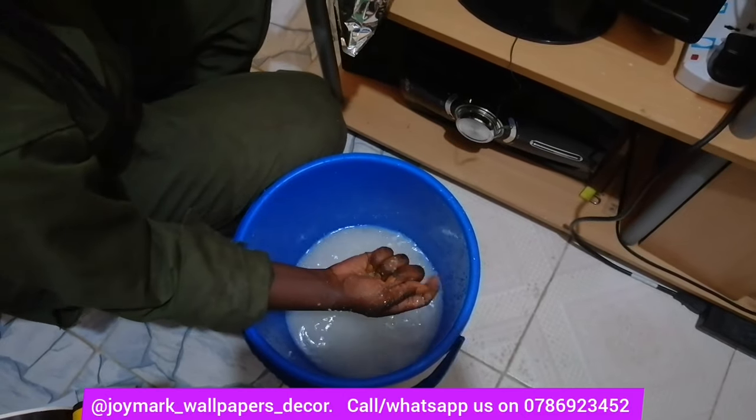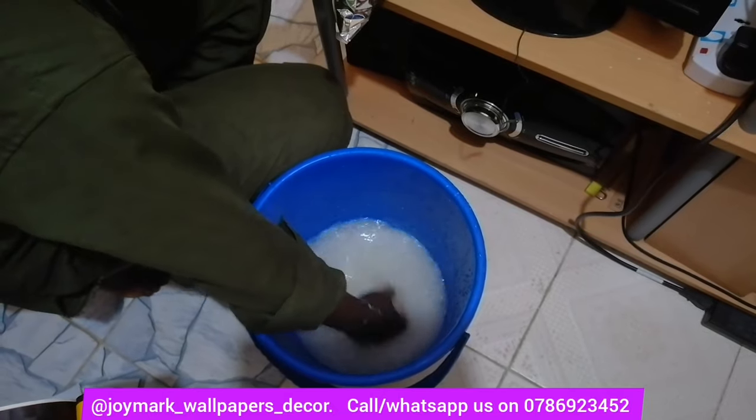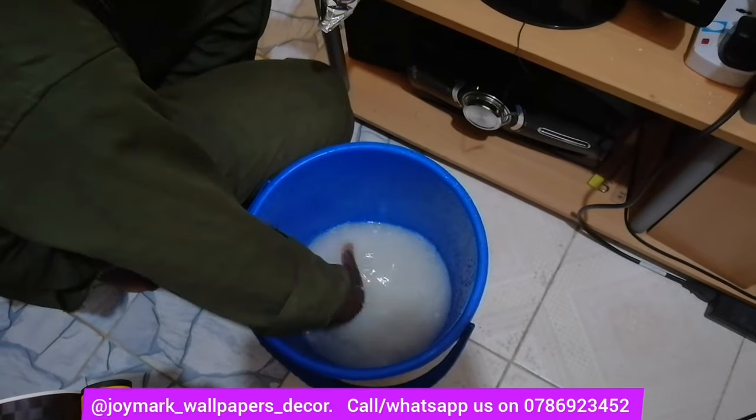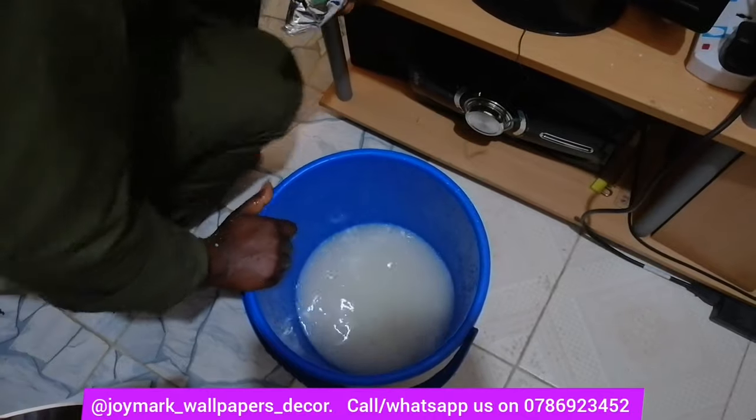Then give it time, a few seconds, because as it cools down, it becomes thicker. Don't put it all, otherwise you're going to have a lot of waste. So let's give it time, see how it's going to turn.